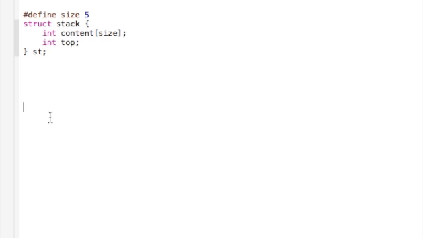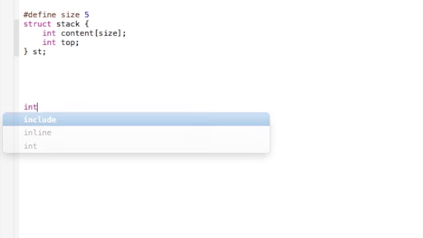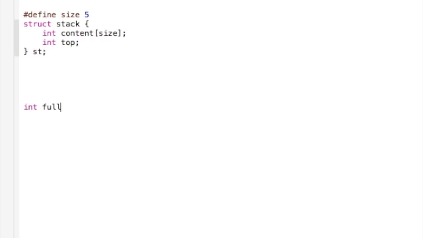These are our functions. We need a few functions here, and we're going to start with a function to check if our stack is full. So we call it stFull, and then we need a condition here.